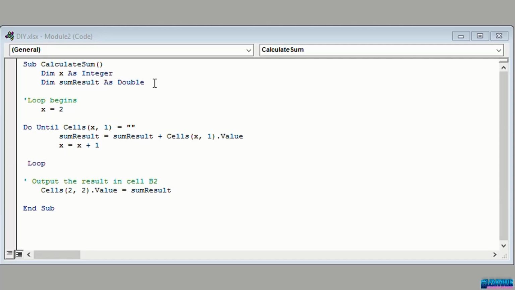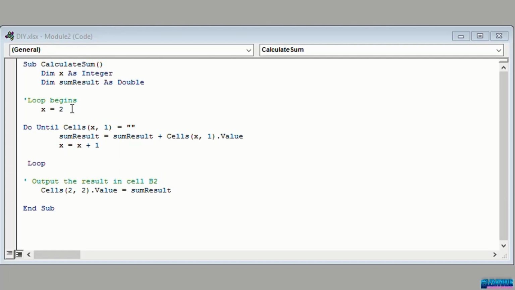So in case you see someone writing VBA code and use as double or as long, these two data types are much bigger than integer. The double data type can store numbers with decimal places and bigger numbers that integer cannot store. I just said let me use it there so you can see that we can also use another data type. So if you don't know the answer, or you have a feeling that the number may be bigger, you just use double so that you won't get an error at the result. Okay, so let's proceed. Then we have x equals to 2.